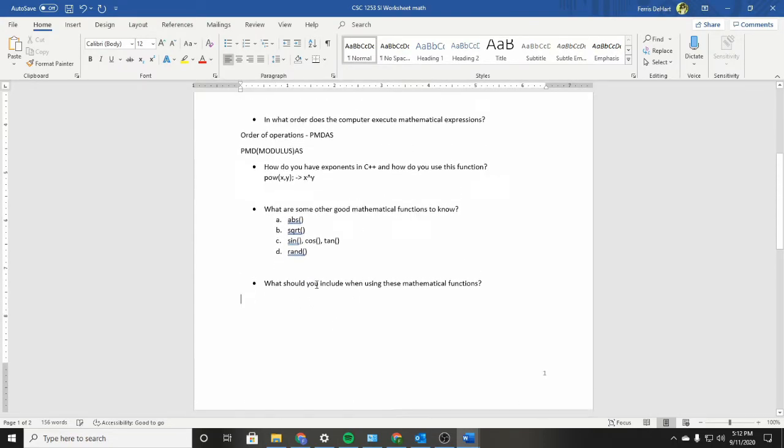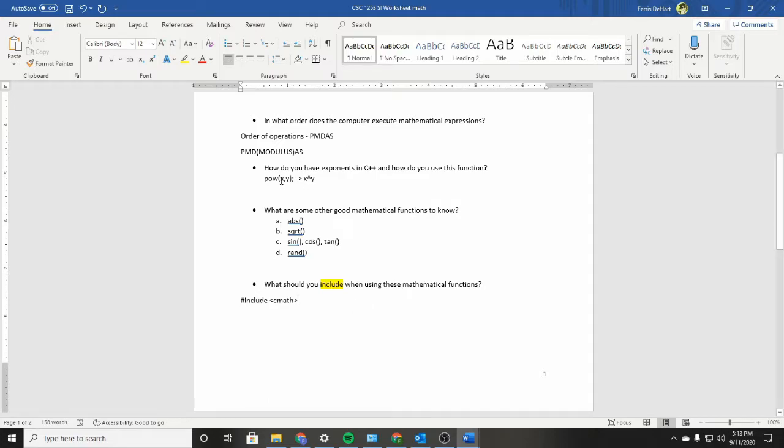Alright, the next thing I have is what should you include when using these mathematical functions? And so if anything's a hint here, it's going to be this include, cough cough. Alright, so we're going to do hashtag include, and then this library name is called CMath. So this library is going to allow you to have all those mathematical functions.